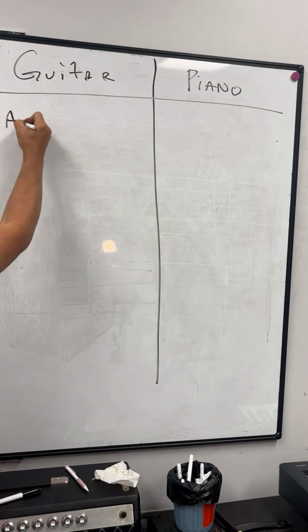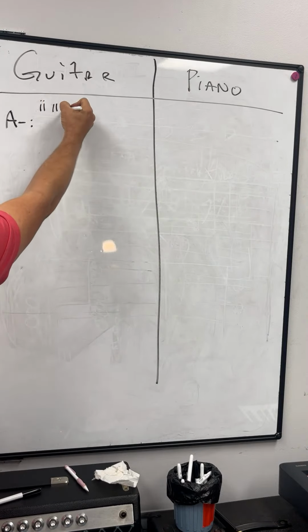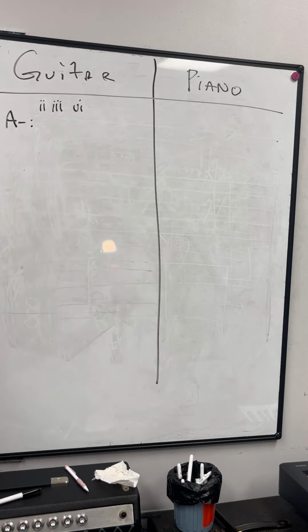When we play A minor, it's in a key as the second, it's in a key as the third, and it's in a key as the sixth. Because in each diatonic scale of 7 notes, you have intervals. Those intervals are distances. This is called the major second. This is called the major third, perfect fourth, perfect fifth, major sixth, major seventh. This is what you call a diatonic scale.